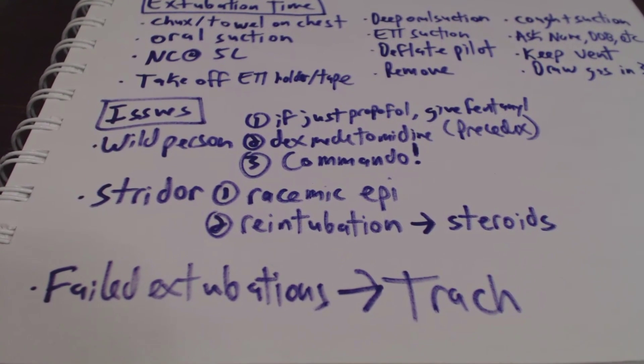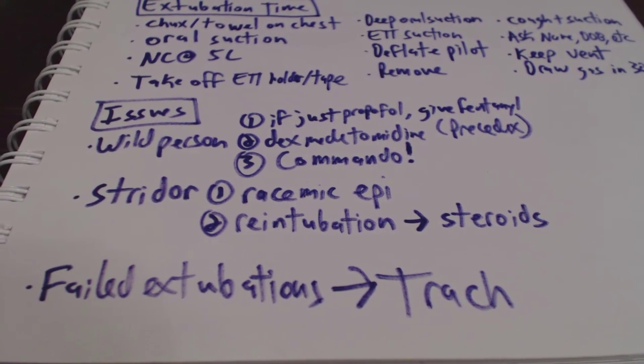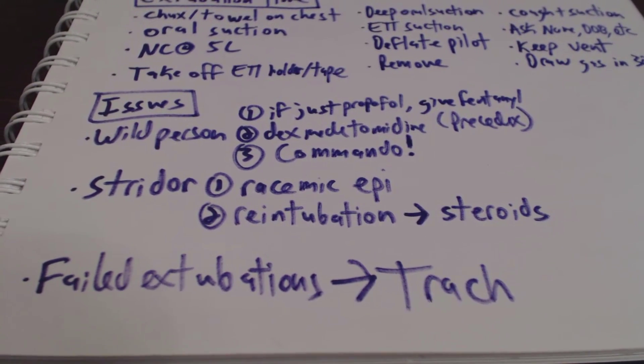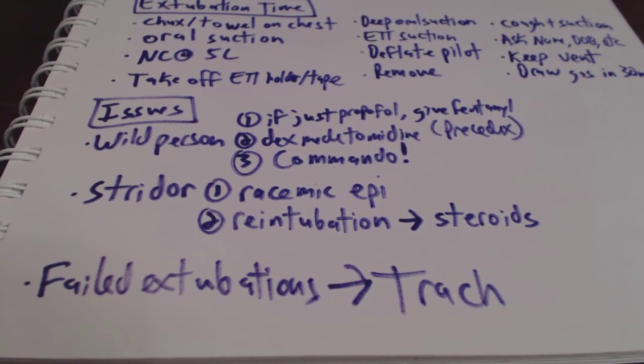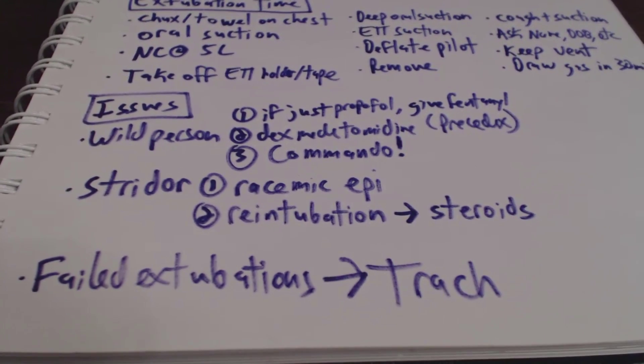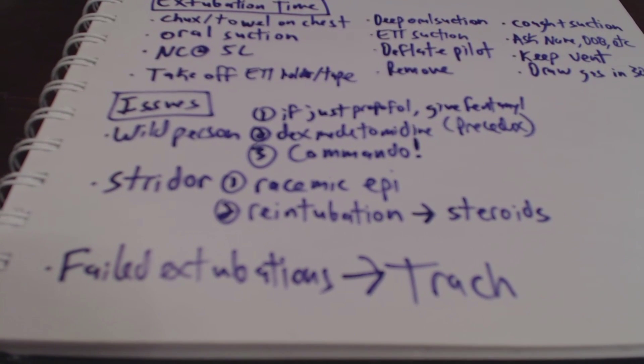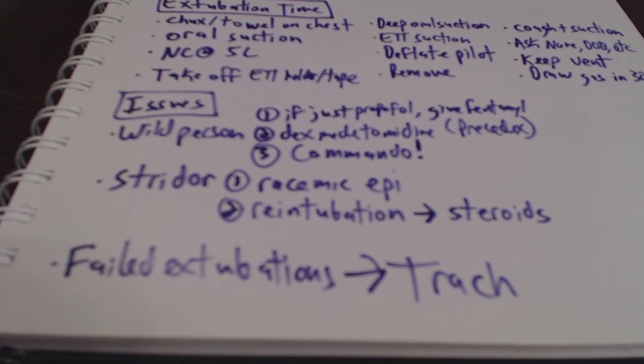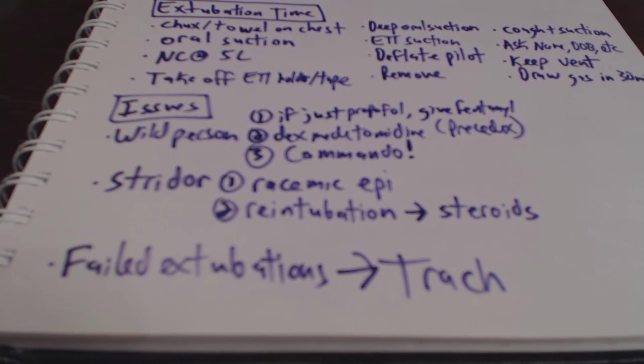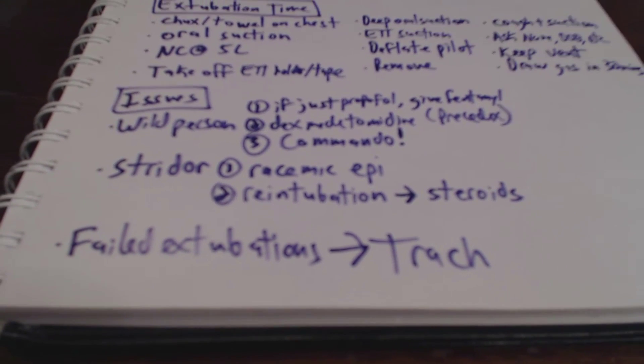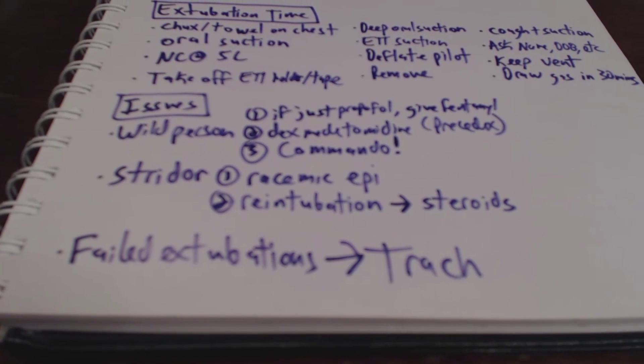For the trachs, sometimes, if a patient is intubated greater than seven days, usually definitely by the 21st day, we're going to be considering that. But then also, if we have a patient who has like influenza and has really bad respiratory failure, and they're on VV ECMO, sometimes my attending thoracic surgeon will just be like, well, we're just going to trach them right away. Just because they're not going to be coming off of the vent anytime soon, especially being on the VV ECMO. So it's best just to do this so we can dodge any drama in the future and just kind of get it done.